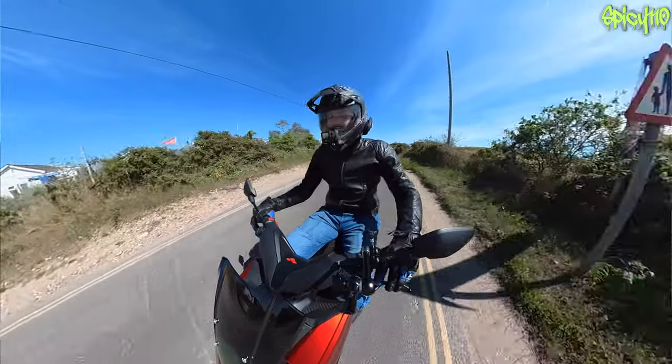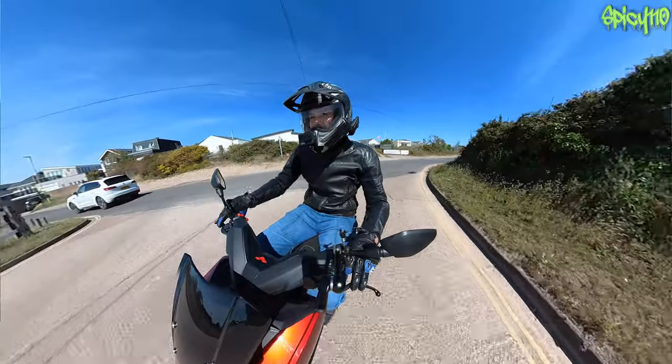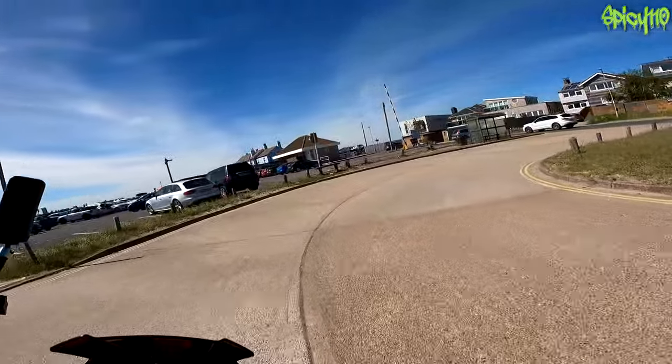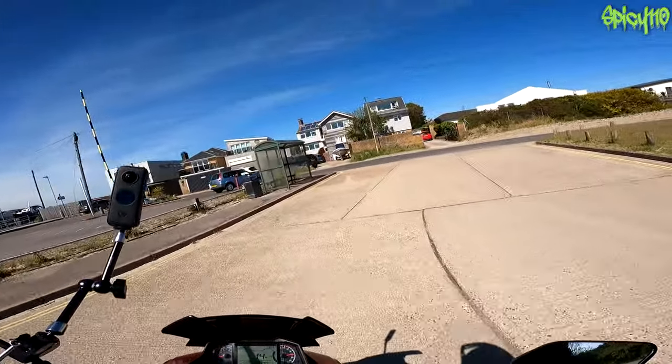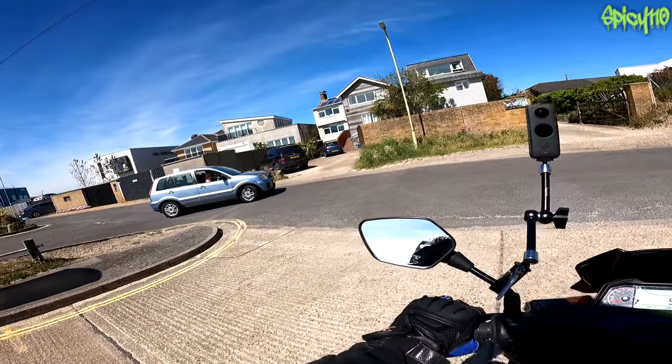You want to be at the right speed before the turn, so you can power into it. If you're going at a slow speed, you can just hold that throttle in the same place. But if you go faster and faster, it's going to make you turn tighter and tighter.